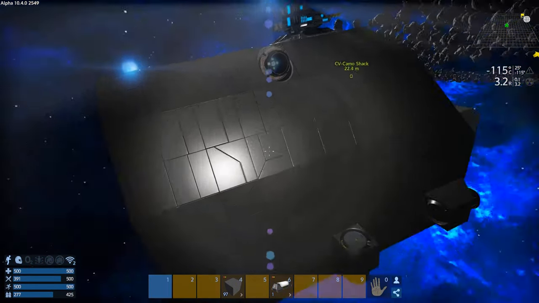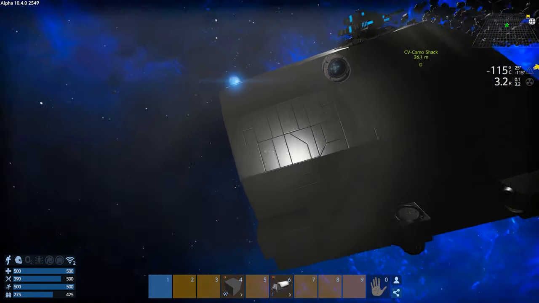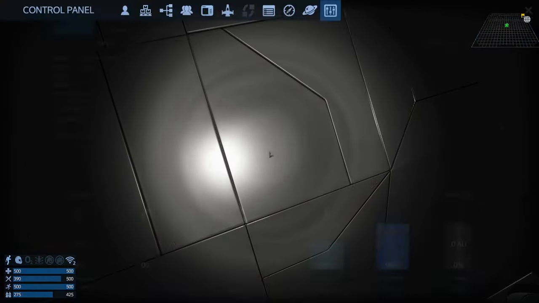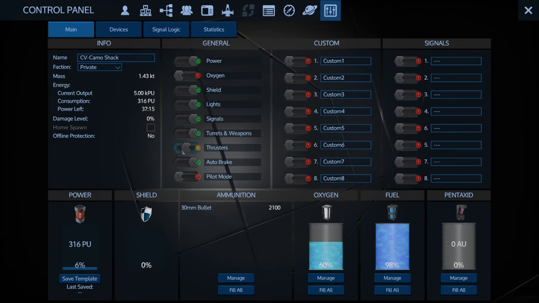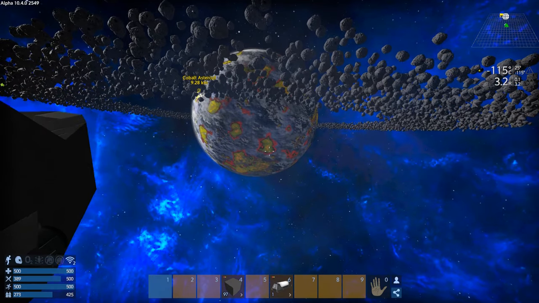It should fly at this point. We should be able to fly it around if we wanted to. So let's turn the thrusters off. We can also probably turn the oxygen back on, but let's just finish putting blocks on this thing.